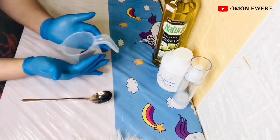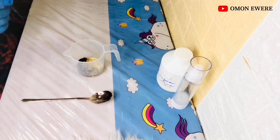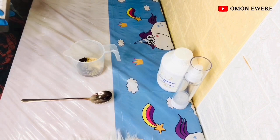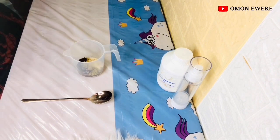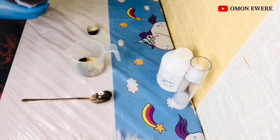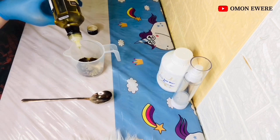So guys, right now I'll be adding my oils into it, okay? I'll be making use of olive oil right now. I have to open it because it's sealed, okay? So I'm the one opening it now. I'll be adding as much as I want into these powders, okay? So I'll be adding our oil into this powder.